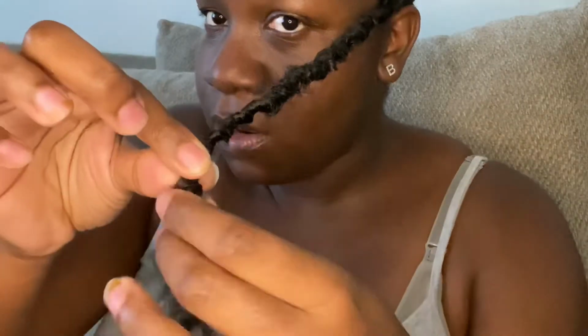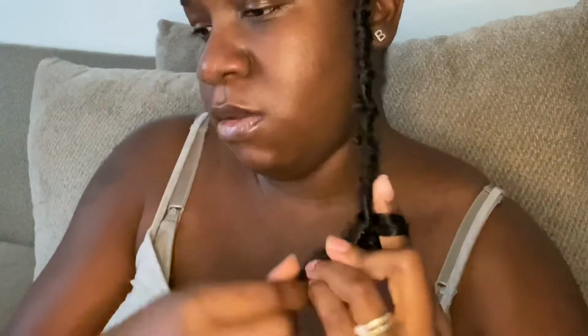Now when you get to the bottom of your lock, just go ahead and flip it back up, making a small loop, and then you can just start wrapping the hair going back up the lock.